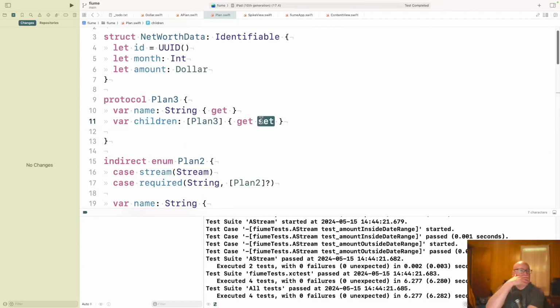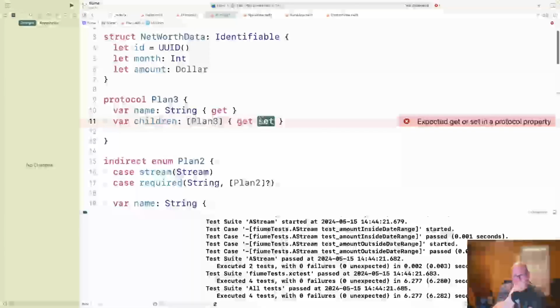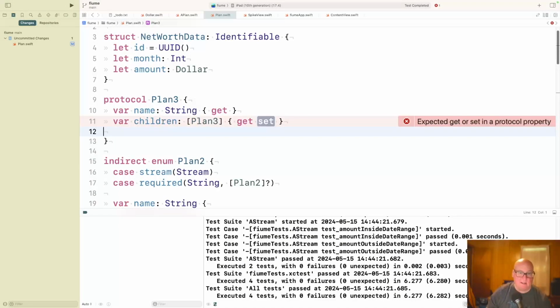Get and set. I don't know if that's needed or not.